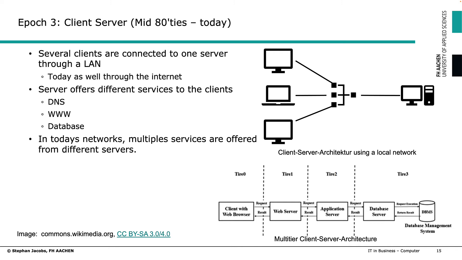This is where the idea comes in: how can we improve performance by centralizing some services — for example, the print service? This is basically what we do at the university. We do not have a printer for each person. We have a centralized printer, and if you want to print, your command is sent to a central computer where the printer is connected, and you fetch your document there. By that, you drastically improve efficiency — lower investment but printing for everybody.